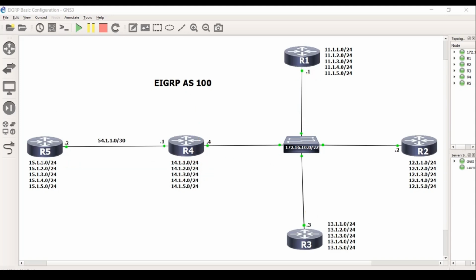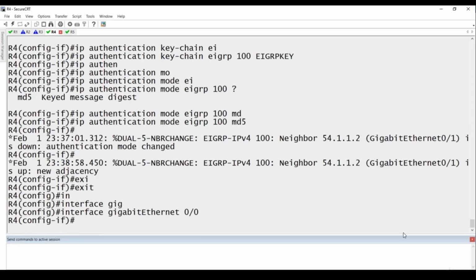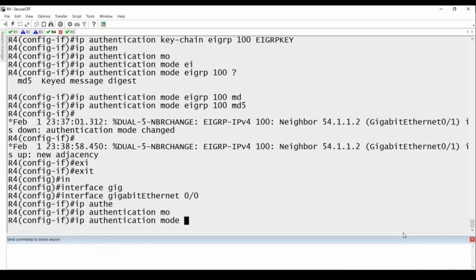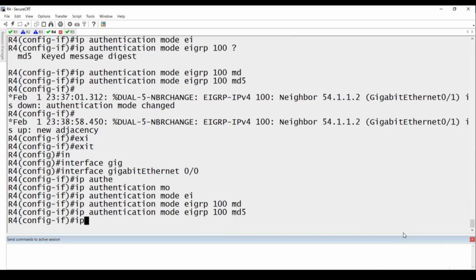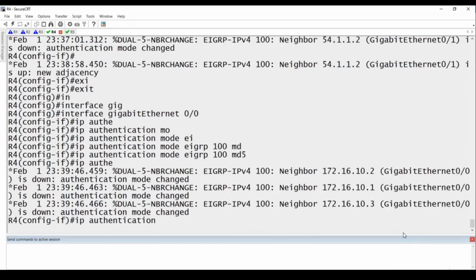Yeah, so let's just do that. Let's confirm it. We will use the same keys, but just authentication mode MD5, authentication EIGRP autonomous system 100, MD5. Yes, so it's already down. No neighbor relationship with router 3, router 1, router 2.